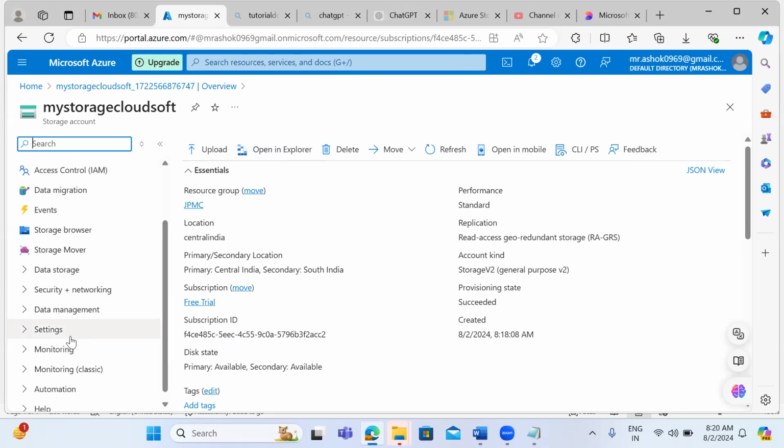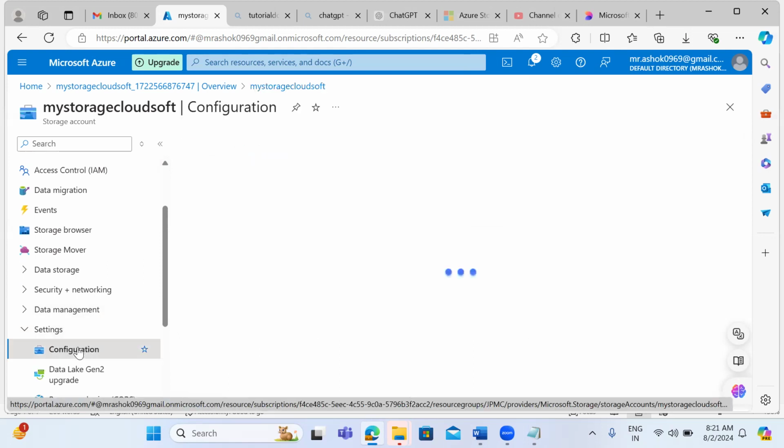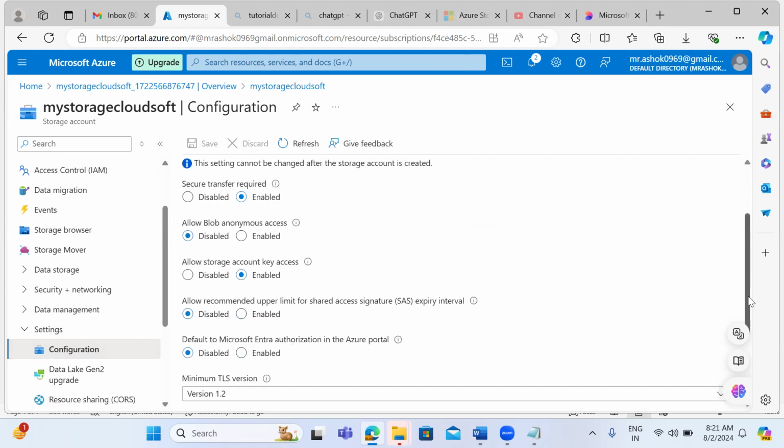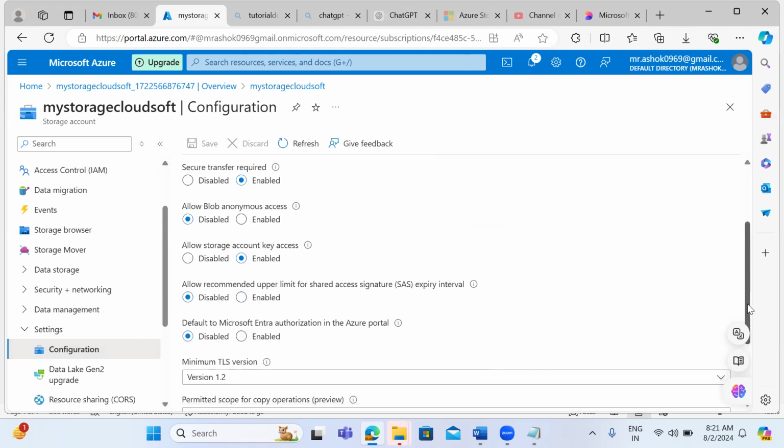And if you go to the settings, we can give permissions like which type of data you want, allow anonymous access, all these kind of permissions. And in order to access this, we can have storage account key access also.